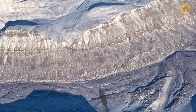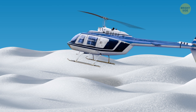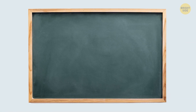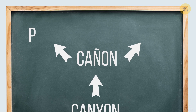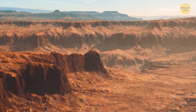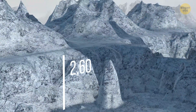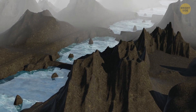The first stop on your tour is Greenland's Grand Canyon. You land in the northern part of the island. Canyons are deep, narrow valleys with steep sides — and the word canyon actually comes from the Spanish word cañón, meaning tube or pipe. This Grand Canyon has similarities with the one in the U.S.: it's at least 460 miles long and up to 2,600 feet deep in some places. There's a true subglacial valley down there, likely formed by a river that flowed through Greenland before the ice took over.